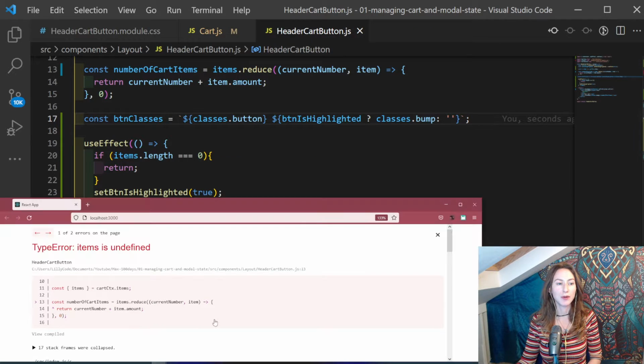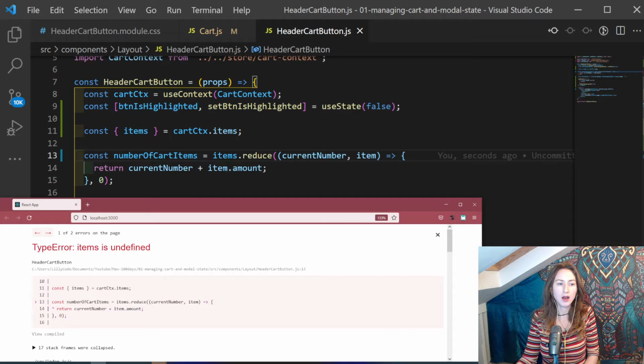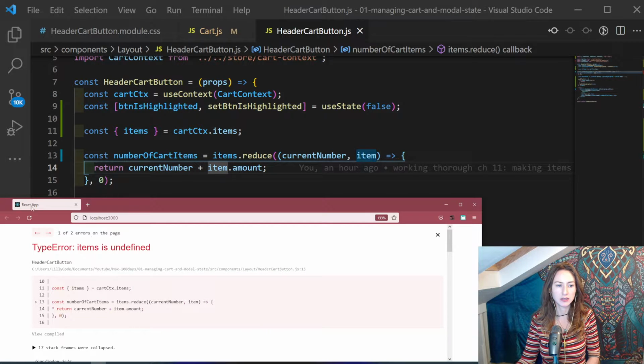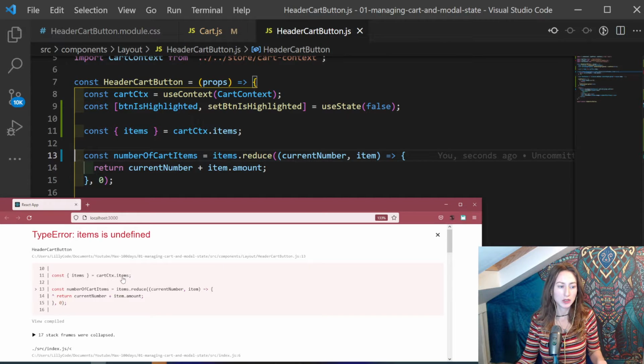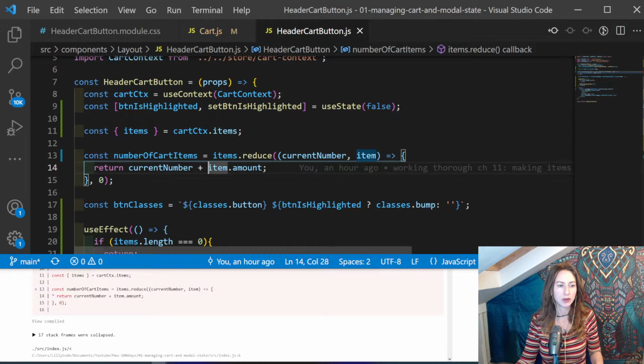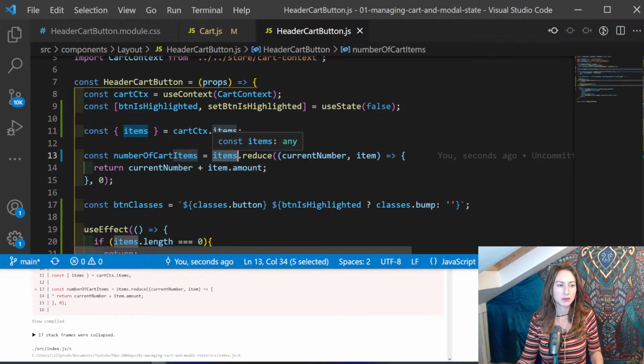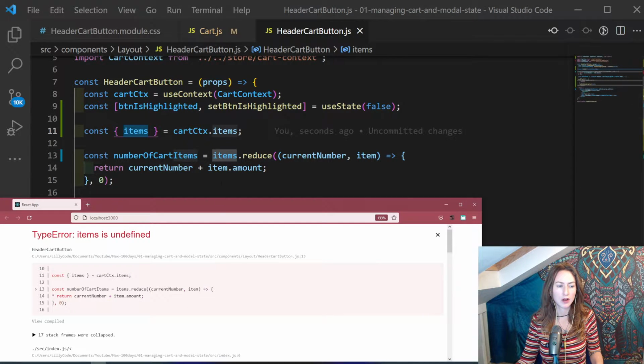Cool. So now, items is not defined. Tell me where. Let's make sure here. Okay. So items is not defined on line 13. So here, items dot reduce. But why?